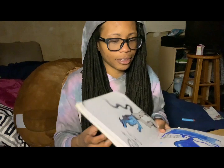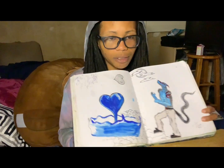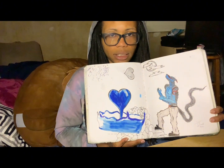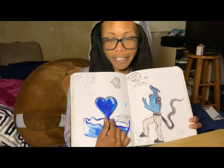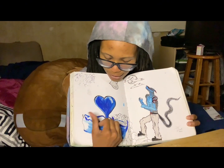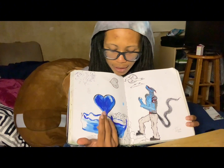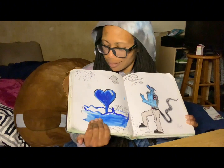Oh yeah, your girl is always drawing, and you already know blue is gorgeous, gorgeous, gorgeous. I thought this heart was the best heart I've ever drawn in my life, and I see what I was gonna do with the design. I'm gonna run this one back because I like this. That's definitely getting digital.